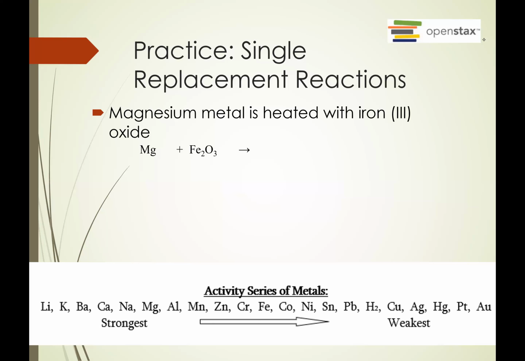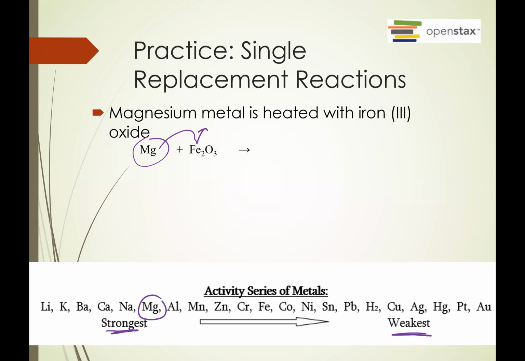So hopefully our nomenclature was on point there, Fe2O3. And the question is, is magnesium strong enough to kick out iron? So here's the activity series, strongest to weakest, which by the way, you'll be provided. You don't need to memorize this. I'll give you a little handout that you can use for your quiz, your homework, your exam and such.